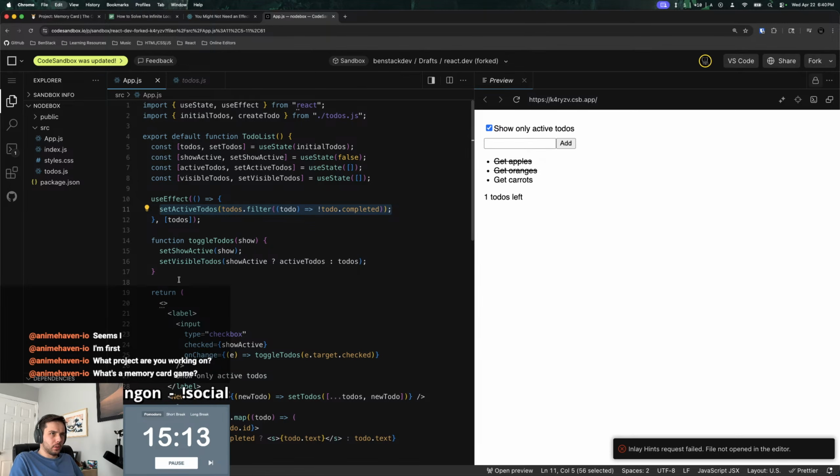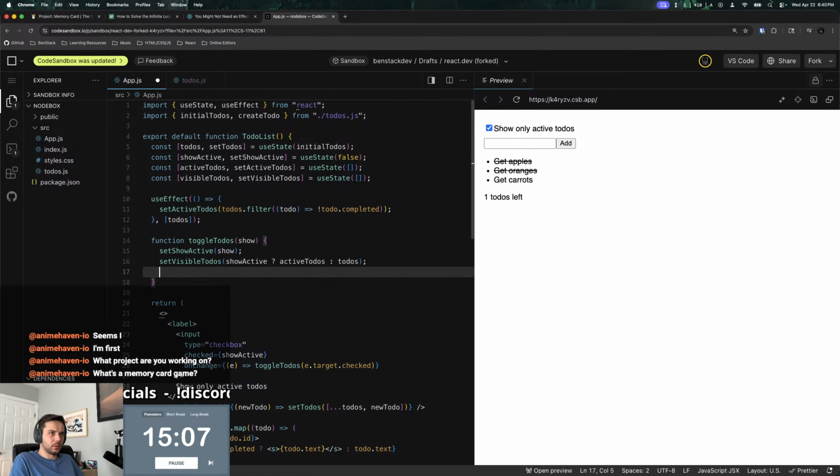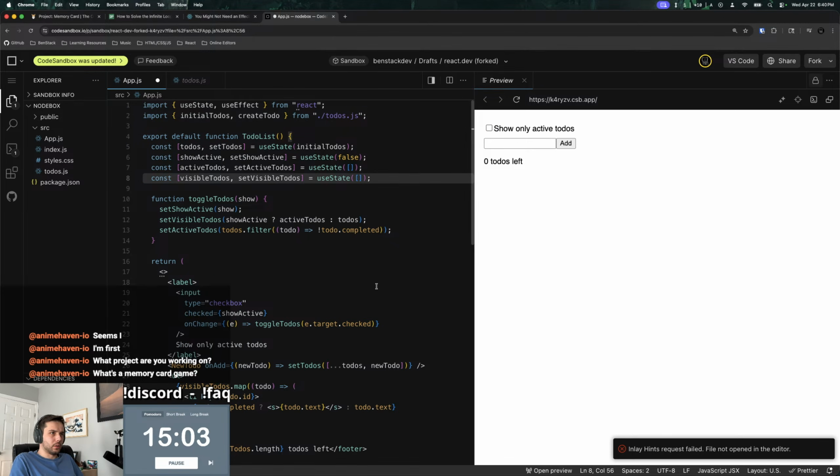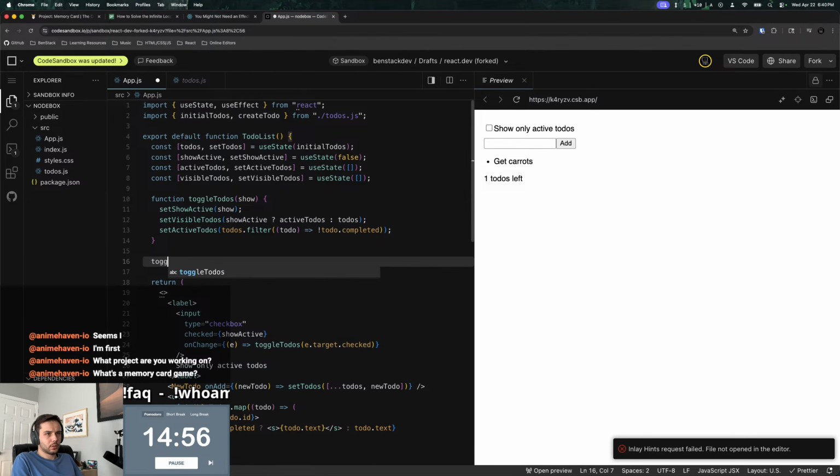And then I could probably put this guy in here too. And then, okay, so then I need to run this toggle to-dos function to false or something at the very beginning.